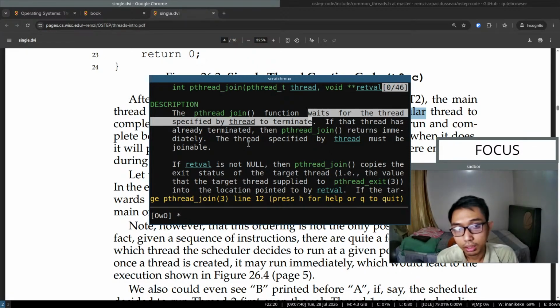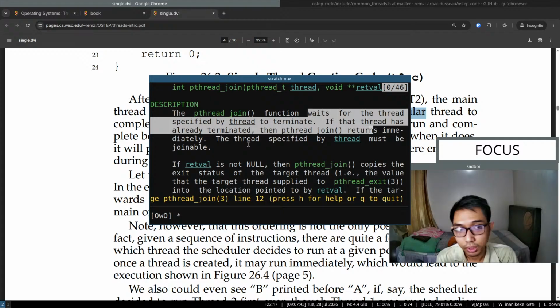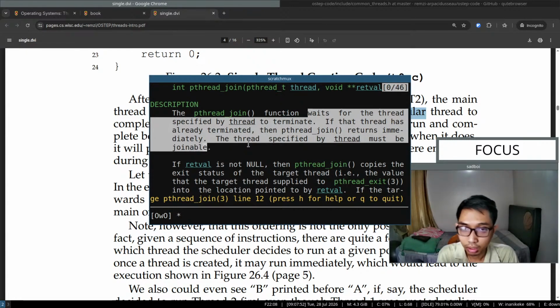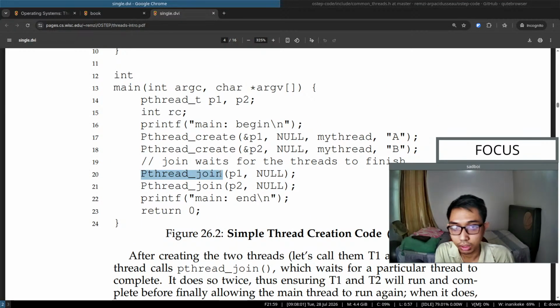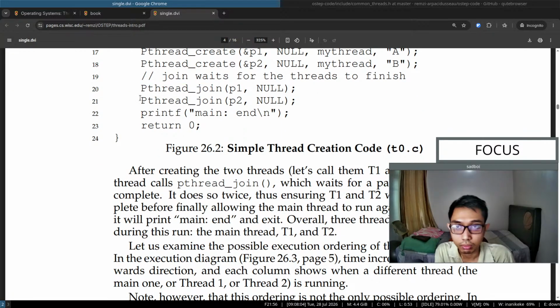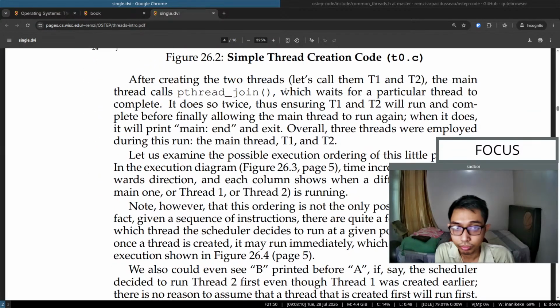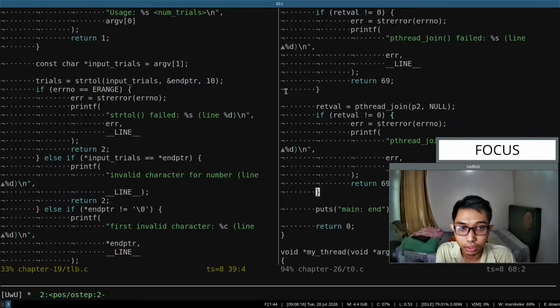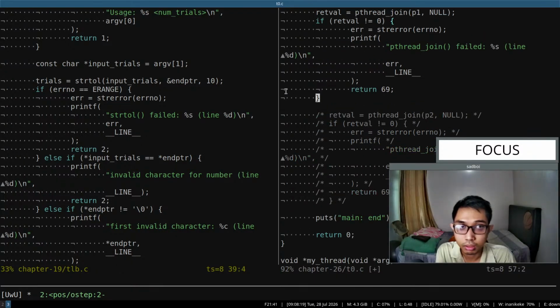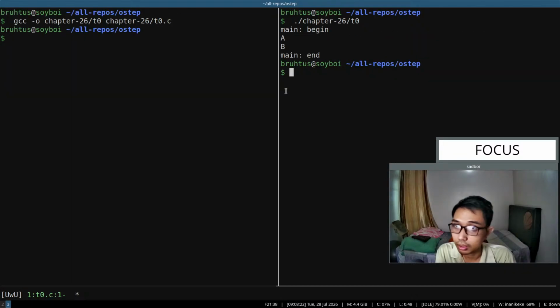Okay, if the thread has already terminated, then pthread join returns immediately. The thread specified by thread must be joinable. Okay, so the wait process is in this one, pthread join, right? So if we comment this out, I assume we didn't wait for the thread to finish or terminate. Maybe something like that.